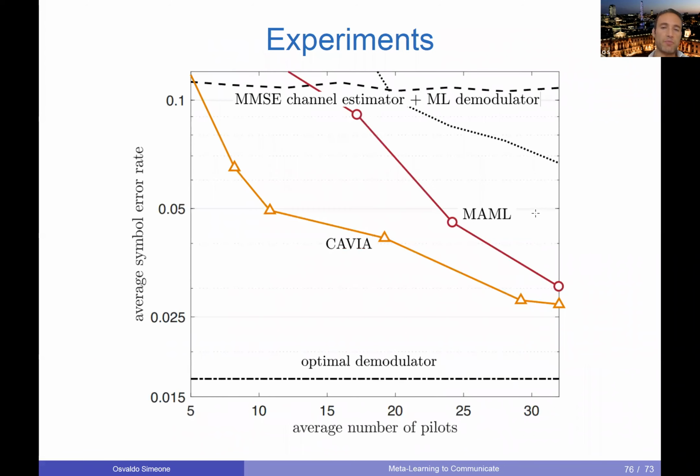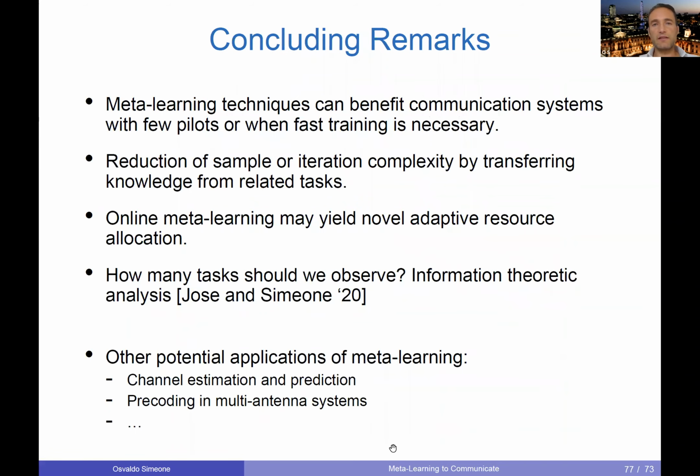And so we have come up with some particular way of doing that, and the bottom line, of course, is that this can reduce the average number of pilots that you need, again, by adapting the resources you allocate for adaptation depending on the quality of the inductive bias that you have meta-learned so far. Okay, and yeah, this brings me to the end. As I promised, this was quite high level.